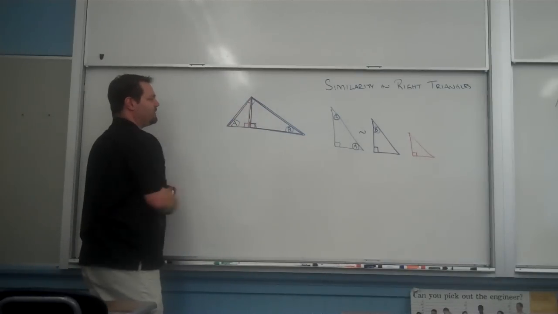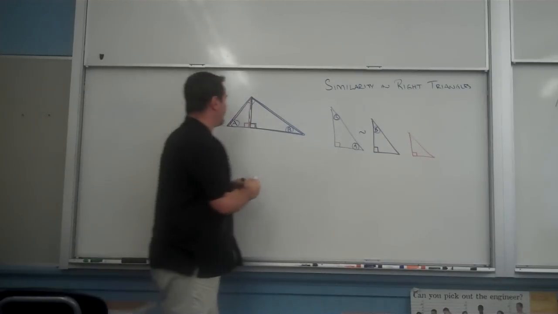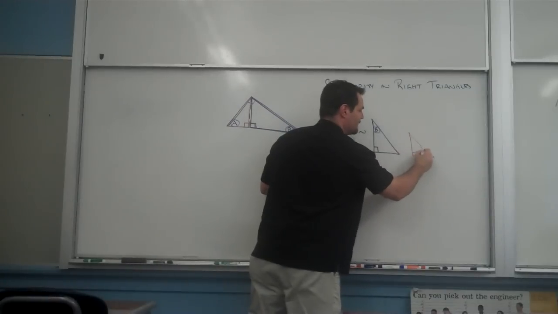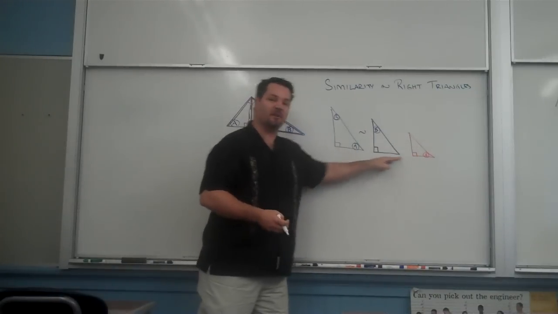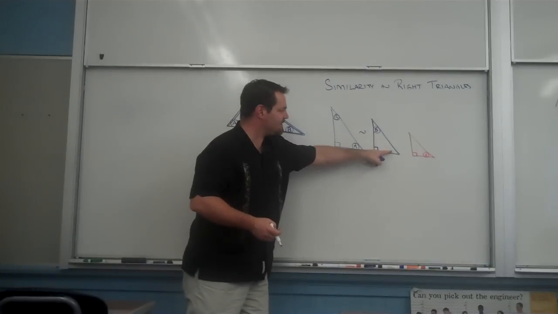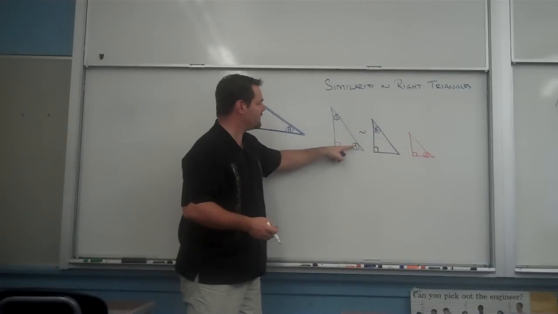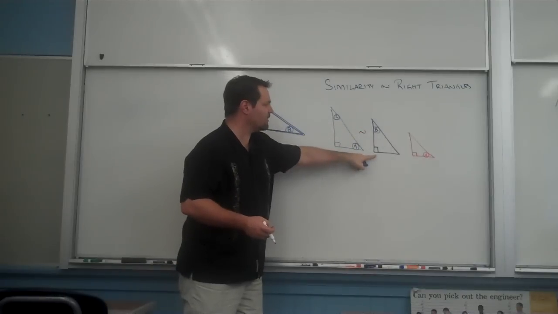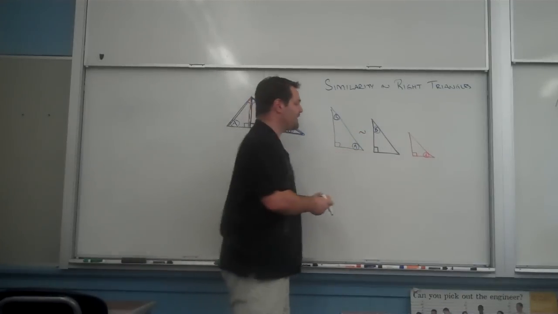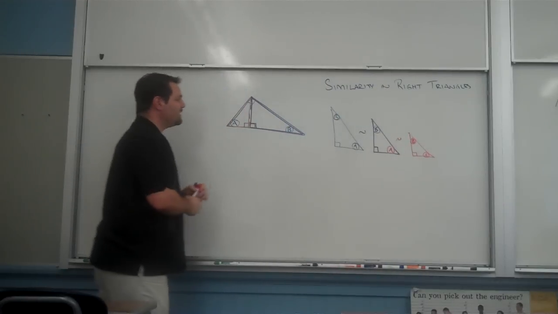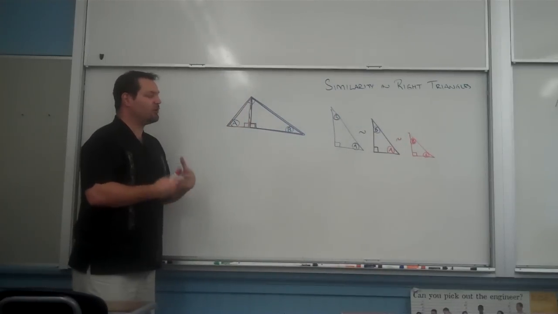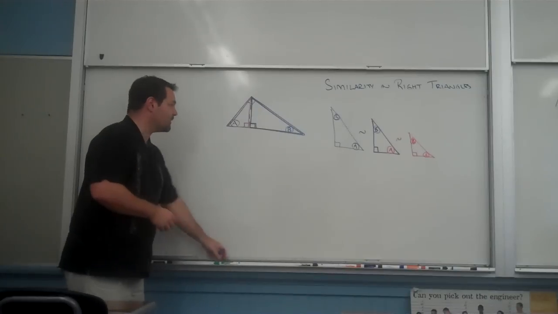In addition, with my third triangle, my red one, if A already exists and a right angle already exists, then it's similar to my first triangle by angle-angle similarity. And because these third angles must be the same, if two angles in one triangle are congruent to two angles in another, the third angle must also be the same. I can say that all three of these triangles are similar by angle-angle similarity. We can use this information to build proportions, to solve problems.